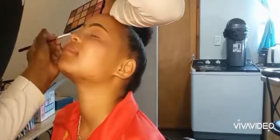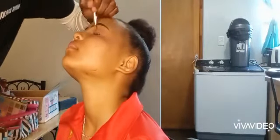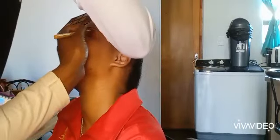Like I said, we decided on a Barbie look. So here we were just prepping for a Barbie look. I was working in the pink eyeshadow. First thing that I did was set the base with a natural tone, and then I started going in with my pink and blended as I went along just to get the desired look.